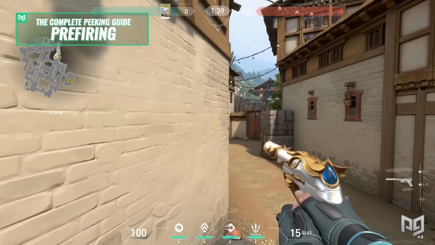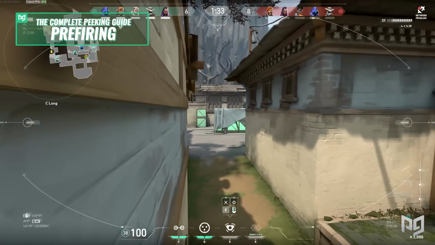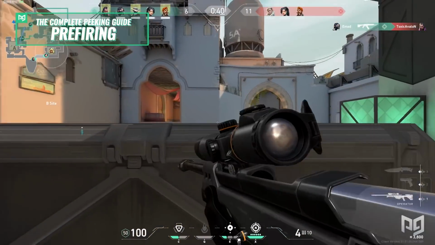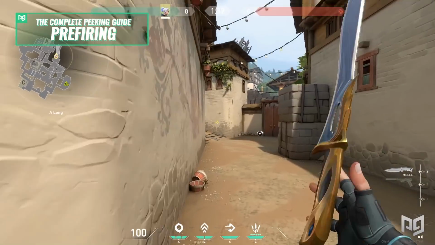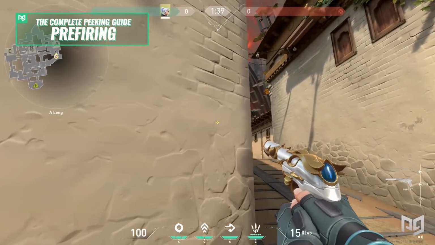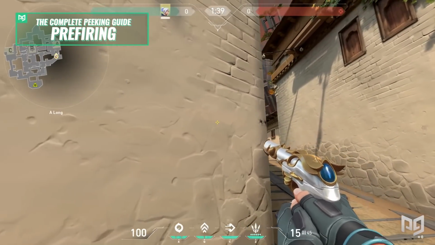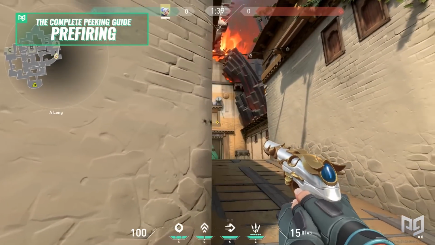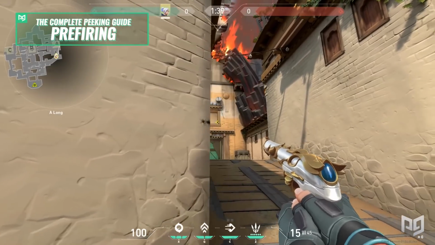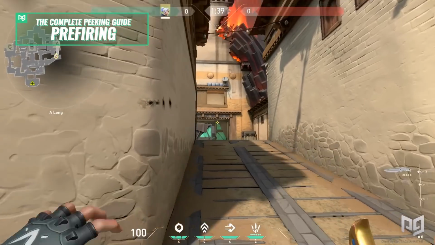gifted mechanical ability. There are numerous ways to get information to set this up, such as jiggle peeking, Cypher or Sova abilities, jump spotting, and also footsteps. This is the reason why information is key. If you do know where the opponent is, you can pre-fire their location, giving you the first shot like Han Solo. Of course, as I said, make sure you do have good crosshair placement paired with counter-strafing when you do this. Otherwise, you'll look like a noob to Valorant that came straight from Call of Duty.